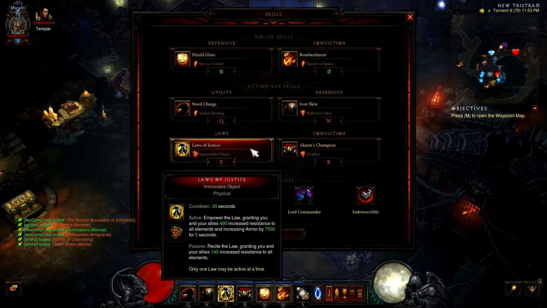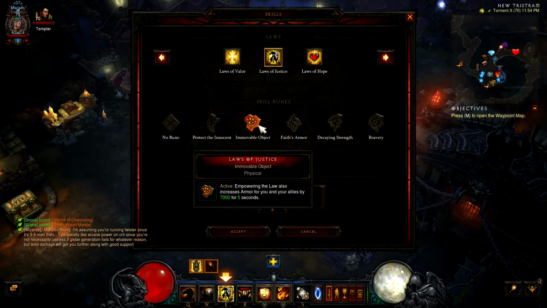Laws of Justice, Immovable Object. Empower the law, granting you and your allies 490 increased resist to all elements and increasing armor by 7,000 for 5 seconds. With passive, recite the law, granting you and allies 140 increased resist. Now, you don't have to go with this.